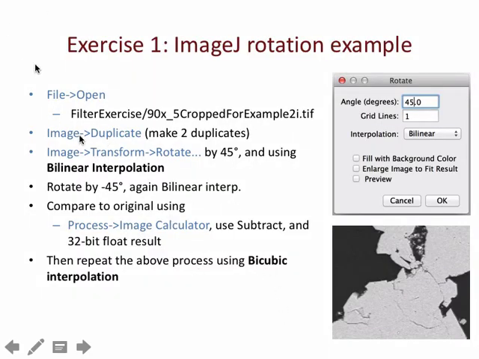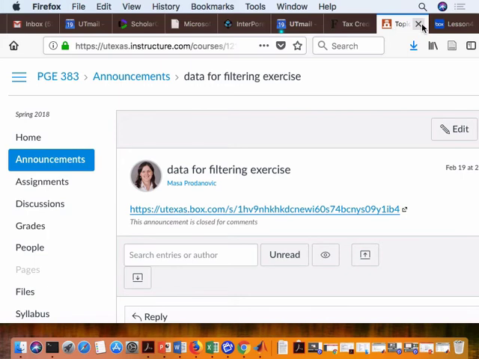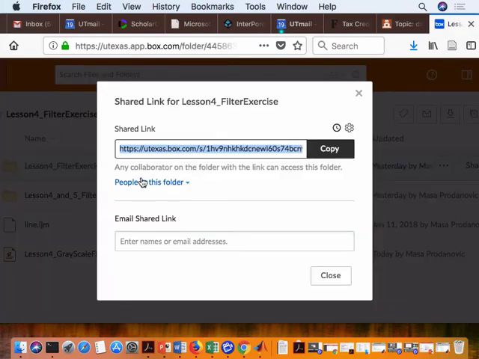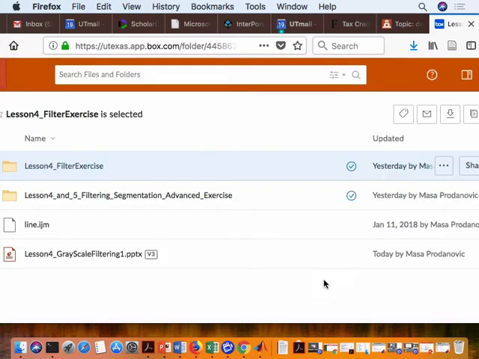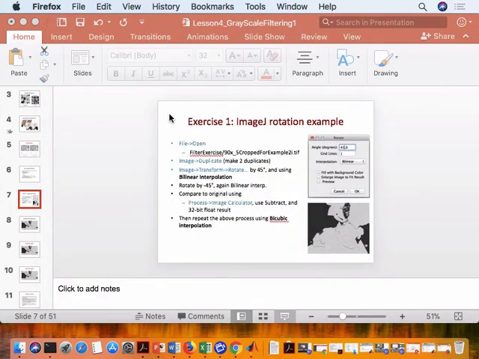Oh, okay, just a moment. There's multiple settings in Box. Okay, people with the link. Okay, try now.